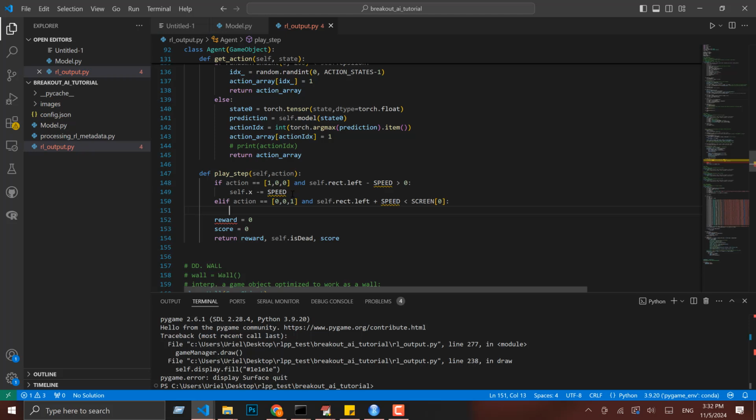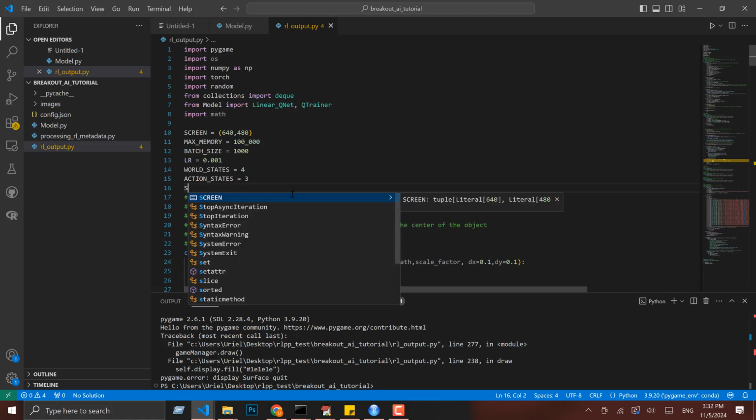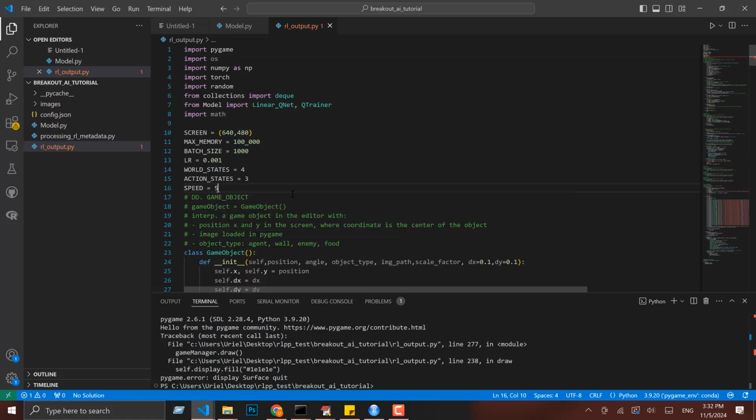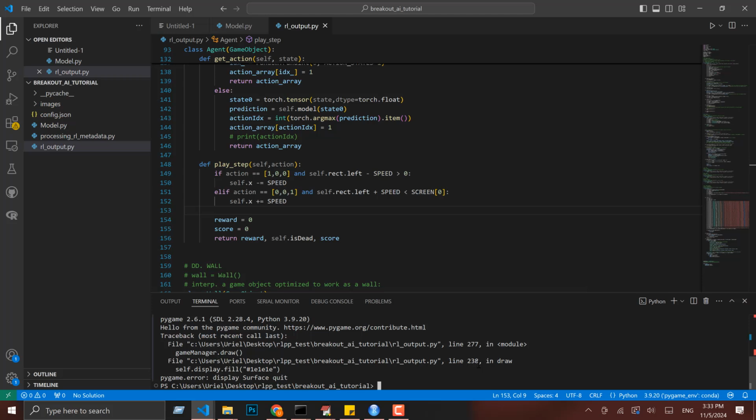At this point, we don't have a parameter called speed, so we need to add it. And we're going to add it at the top of the document. Here, let's set the speed at 5. We can always come back and change it later. Now that we have these parameters, the paddle should start moving at random intervals. Notice here as well that we are not addressing the third case, which is nothing happening. The paddle doesn't move, and that is for simplicity.